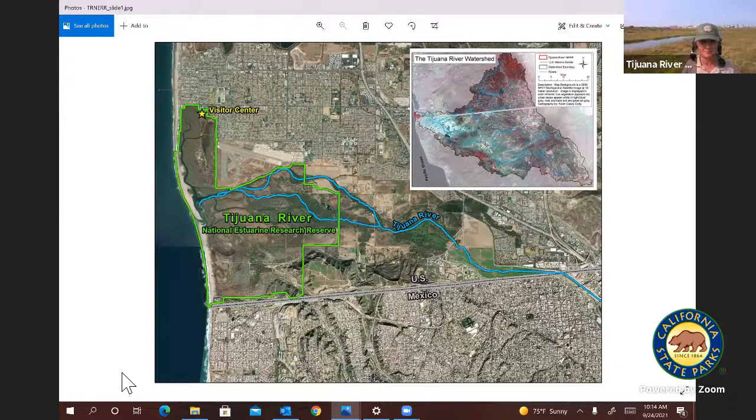It can be a little bit different. Here in Southern California, we have a lot more salt water in our coastal wetlands than freshwater. So we call these places salt marshes. Okay, and like you can see, I'm standing just outside the visitor center in one of the larger Southern California coastal salt marshes. All right.